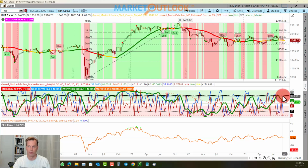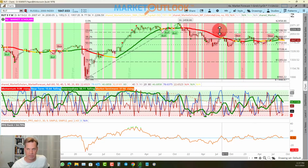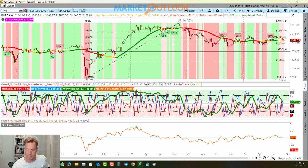It's forming another bearish peak on the intermediate line that, again, was not really able to get into the reversal zone and stay there, right? Which is what happens when you get on these bullish runs. And again, it's more bearish when you get these kind of peaks and we don't follow through with a good long rally. It's been a pretty sideways trend for the Russell 2000 for over a year now, just fluctuating between about 2,000 on the upside and roughly 1,700 on the downside.